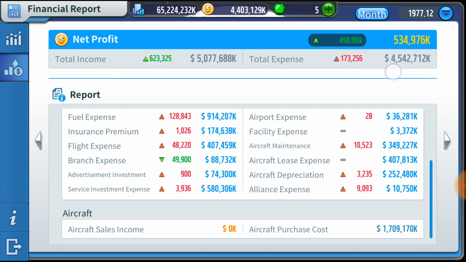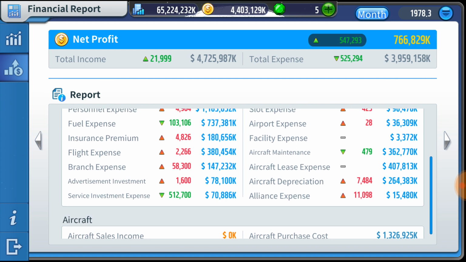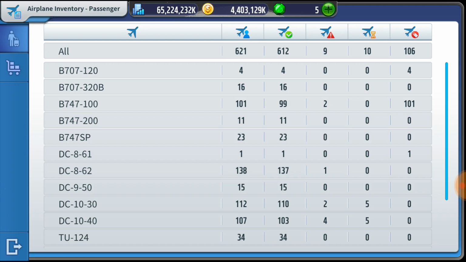For example, this was an upturn. This was with 580,000 service investment expense, and these were the low ticks, like before I canceled it. So I'm not really sure if that's the best idea because I'll be making almost no money and I won't be able to buy new aircraft and play, but I will be able to compete better in the future.